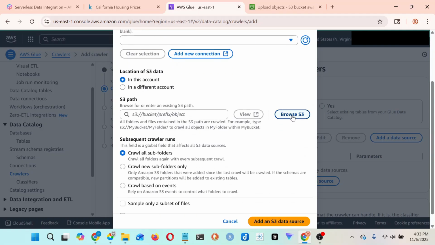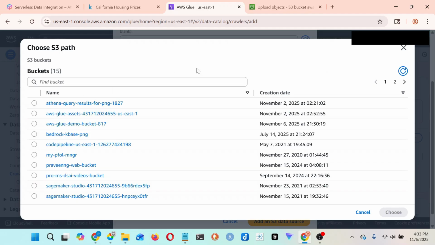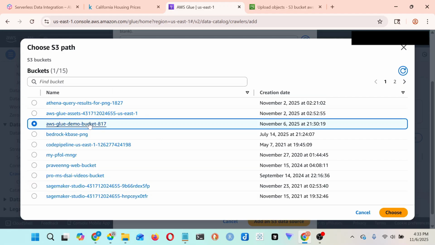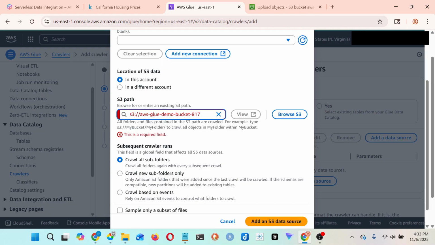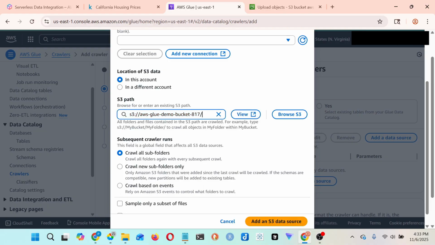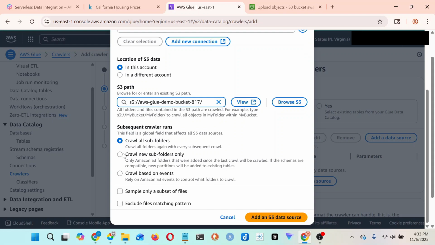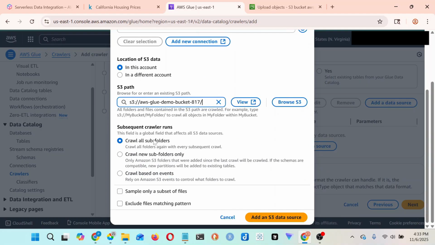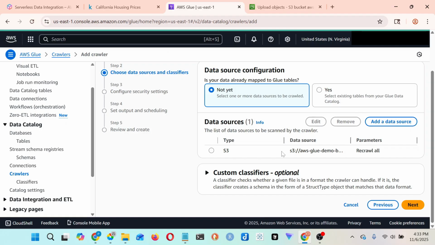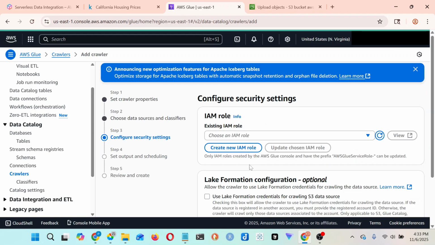You need to choose the bucket name here. So I click there and choose the bucket name. This is the one I created, and this is the one that has the file. We need to add a trailing slash for some reason, and we can go ahead with the other default options here. So I'm going to click add S3 source. The source is now specified, so we can click next. We need an IAM role.